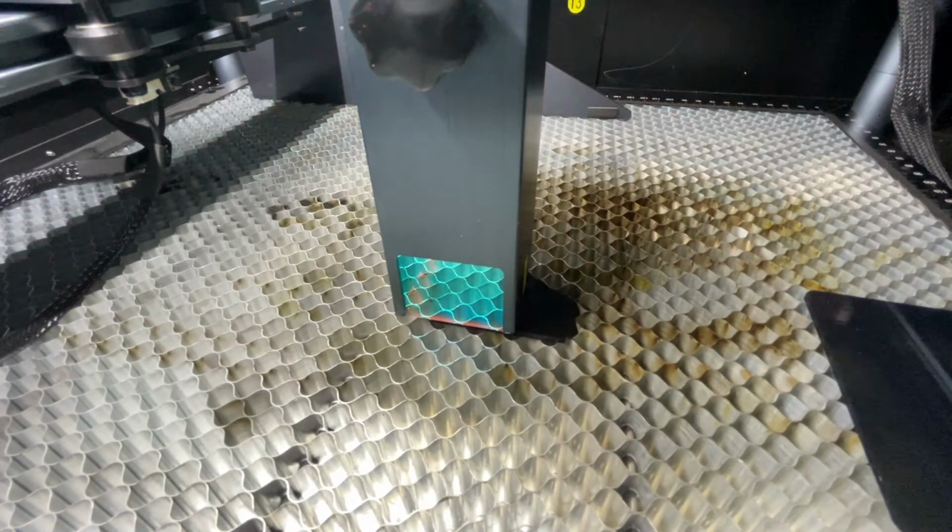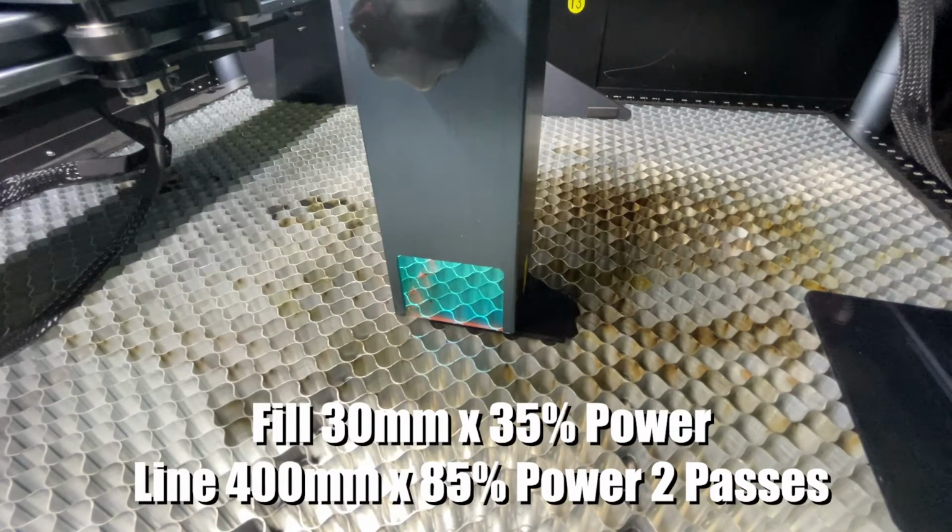So this next material is one I have not played with before, which is the black acrylic that came with the Atomstack. So let's see how it goes.